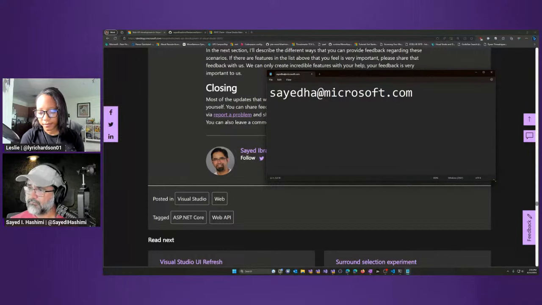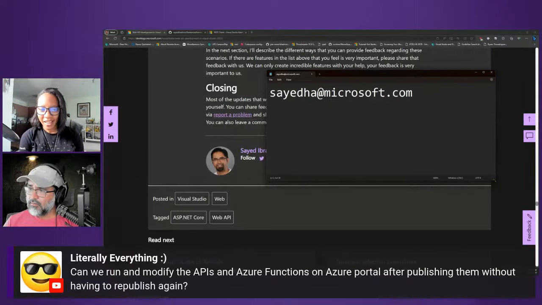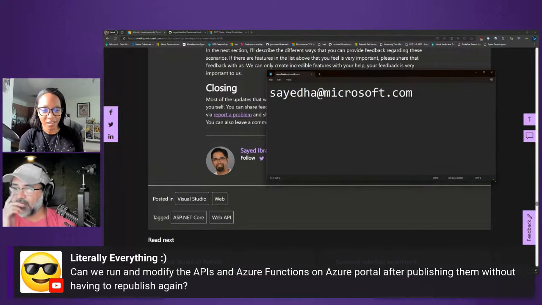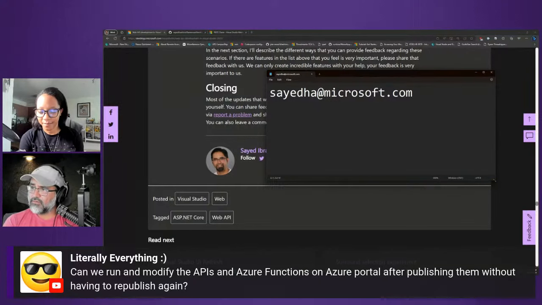Awesome. So then question number 2. Can we run and modify the APIs and Azure Functions on Azure Portal after publishing them without having to republish again?